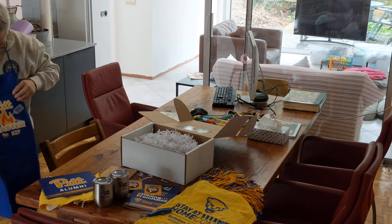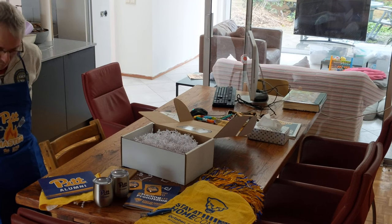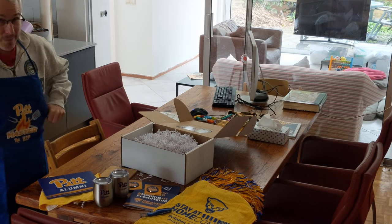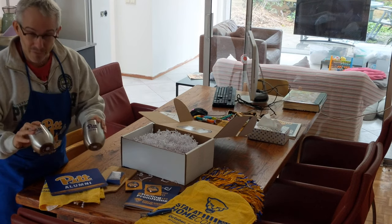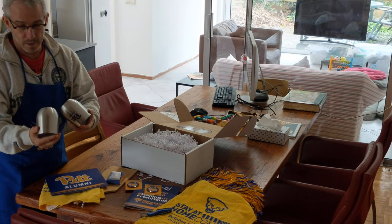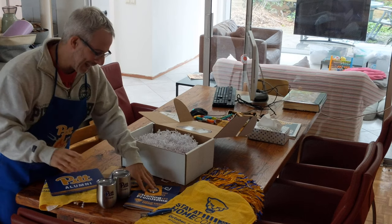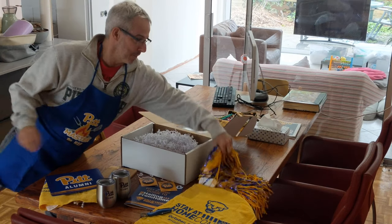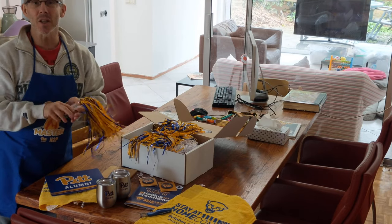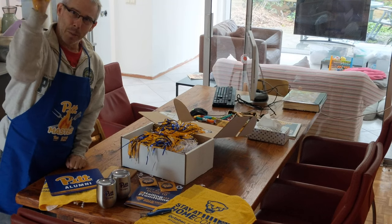I'll put on the pit master and see if it fits. One size fits all, I'm sure, although it feels a little bit small and I am short, so that's weird. I love the two buttons — excellent. Pit alumni, thank you so much for this homecoming celebration kit. Thank you again, and hail the Pit!